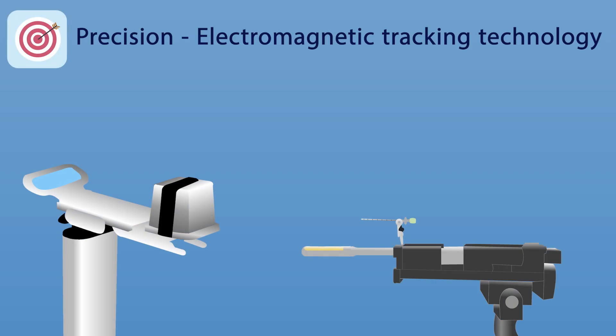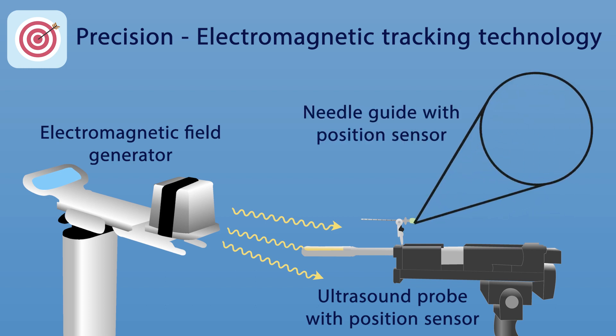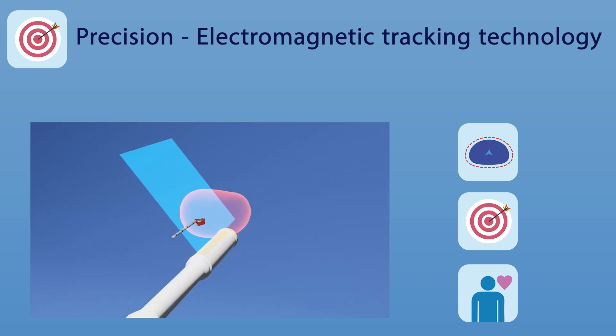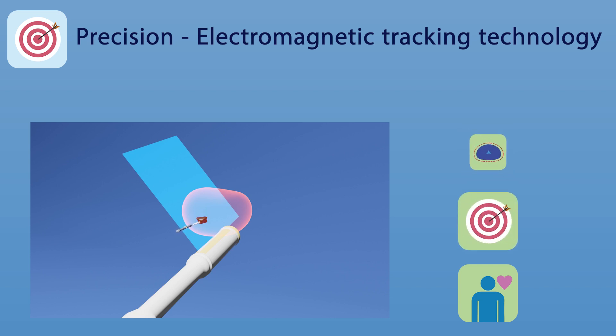Electromagnetic sensor chip technology allows tracking of movement of an item in space. Attached to the biopsy needle, it can show the trajectory of this needle on the ultrasound screen and allows the needle to be aimed at the target without direct view of the needle. This allows minimal access through the perineum by two entry points with a gentle and stationary ultrasound probe, assuring precise targeting of an MRI lesion accurately fused to the live image.